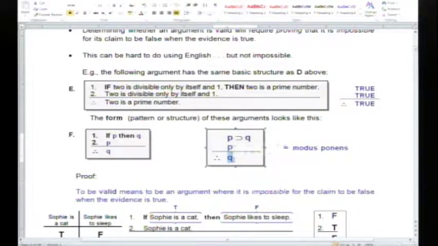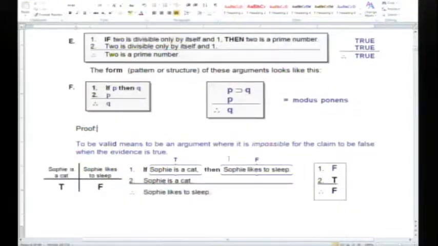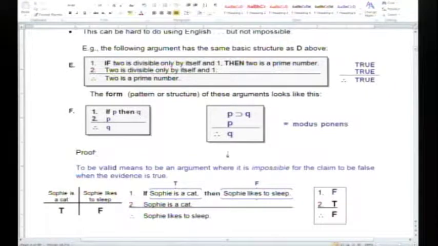The point is, it doesn't matter what statements you plug in for P and Q. It will be impossible for this premise and this premise to both be true and for the conclusion to be false. Now, I could prove that, but think about it like this. Any argument of this form will have a conclusion, right? The only way of making it possible for each premise to be true and the conclusion false is for the conclusion to be false. So if the conclusion, in this case Q, is false here, it needs to be false where it also occurs up here.